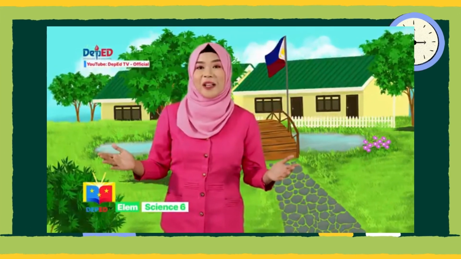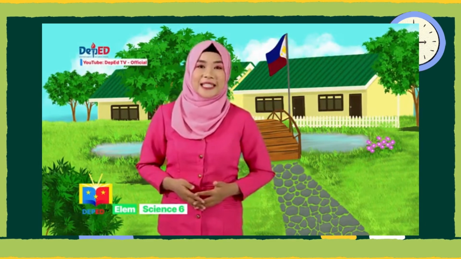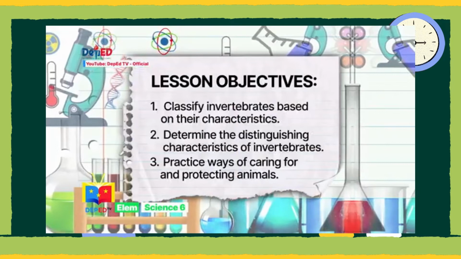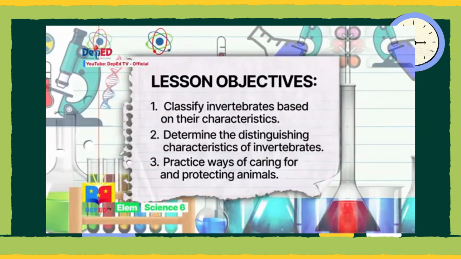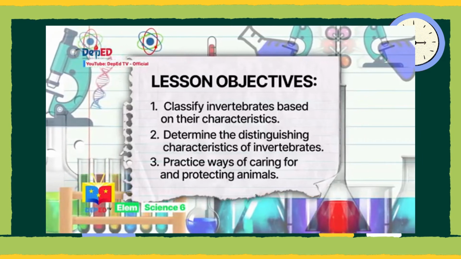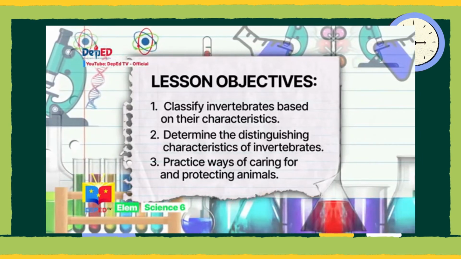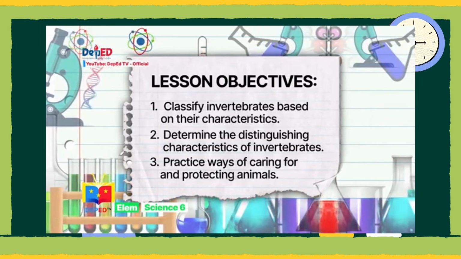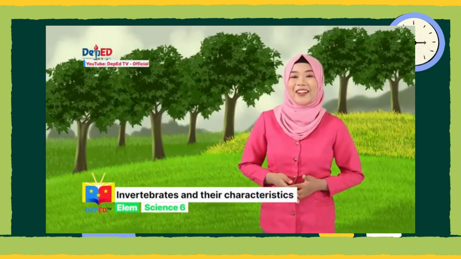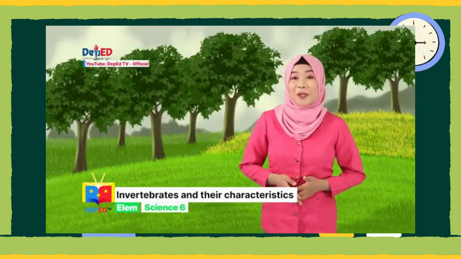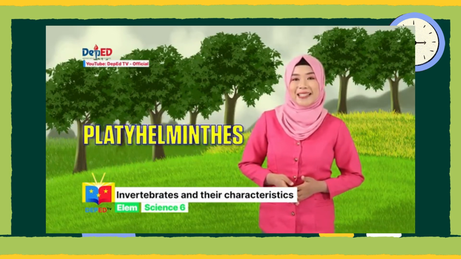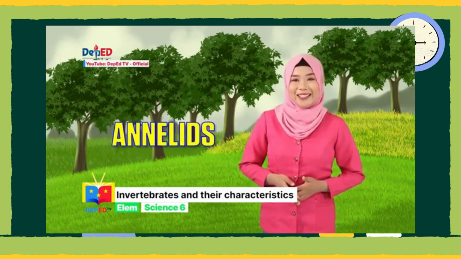Today, we shall enjoy learning and answering different activities about invertebrates. For today's episode, we shall learn to classify invertebrates based on their characteristics, determine the distinguishing characteristics of invertebrates, and practice ways of caring for and protecting animals. Today, let's learn about the invertebrates and their characteristics. In this episode, we shall learn more about cnidarians, platyhelminthes, nematodes, and annelids.